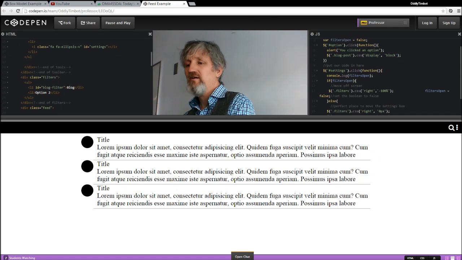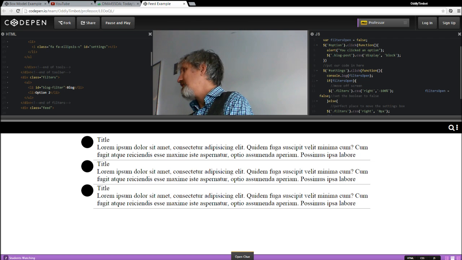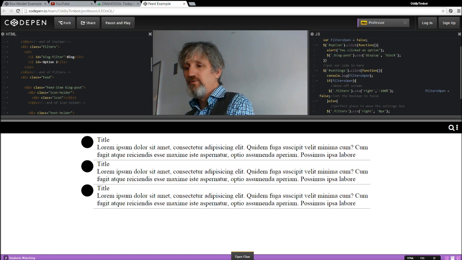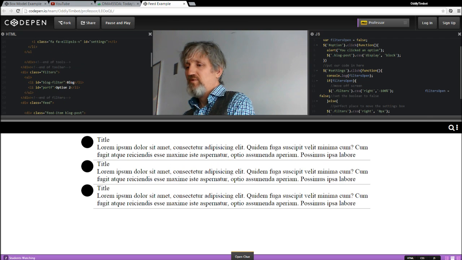And then while I'm here, I'm going to hook up that second one as well. So name it something that makes sense for the filters you want to use. So I'm going to say portfolio filter. And then I'll just update this text so it makes a little more sense.